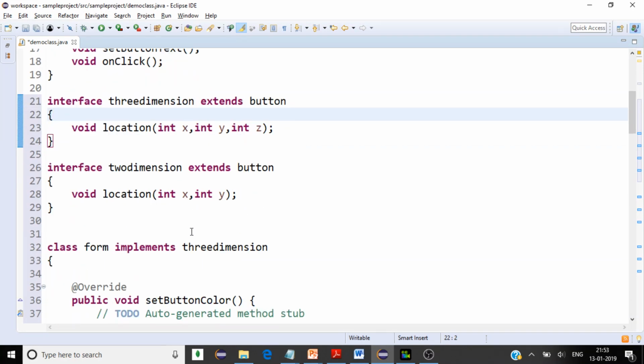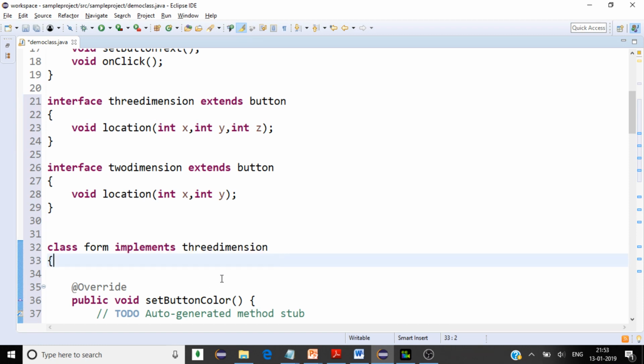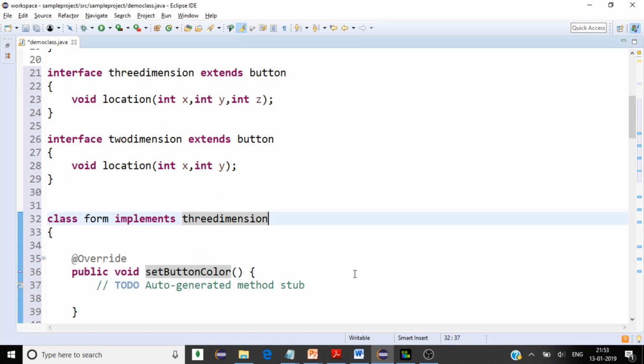Next, we are going to implement both 3 dimension and 2 dimension buttons in our form. It's not only 2 dimension. I want both a 2D button and a 3D button in my form. I mean, a class can implement multiple interfaces. Normally a class cannot extend multiple classes, but a class can implement multiple interfaces.